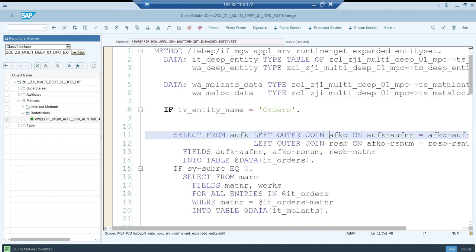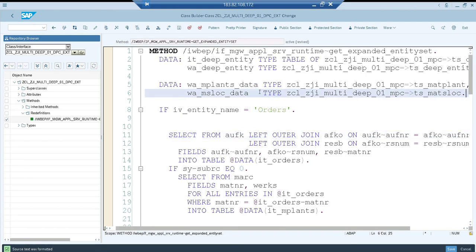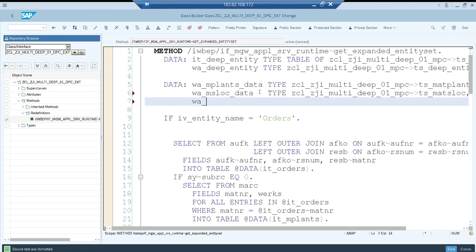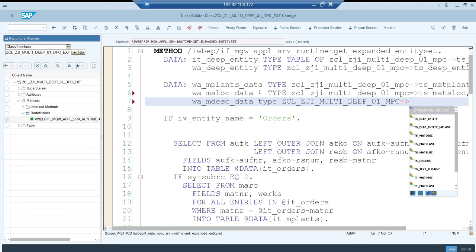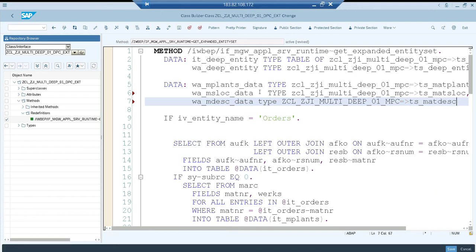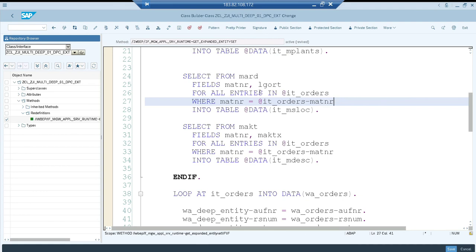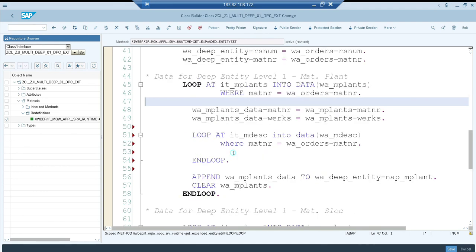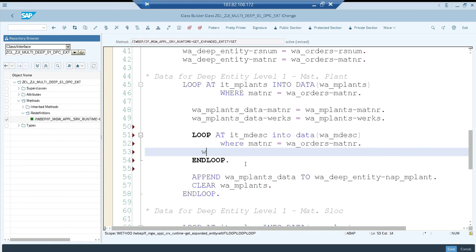One more declaration is over here: WA material description, data type ZCL control spacebar TS material description. Almost done. Final: WA material description data MATNR is equal to WA material description MATNR.